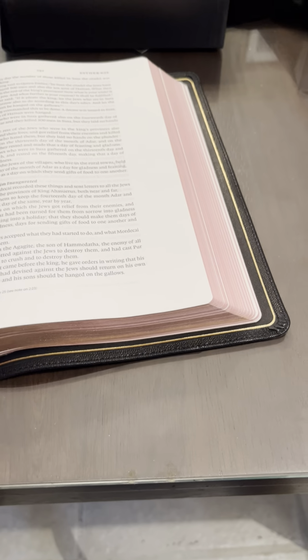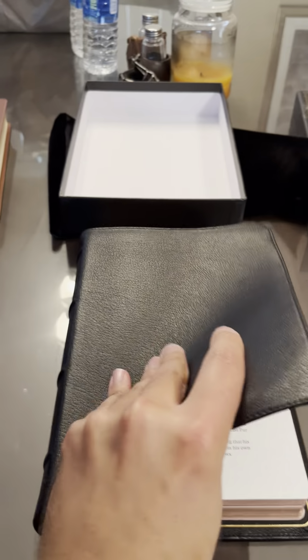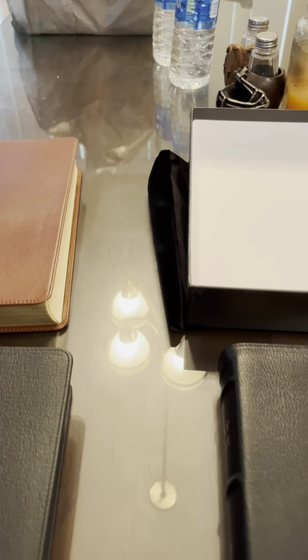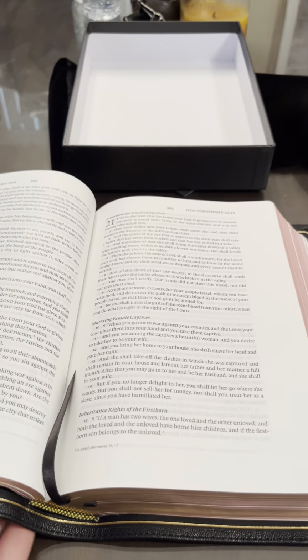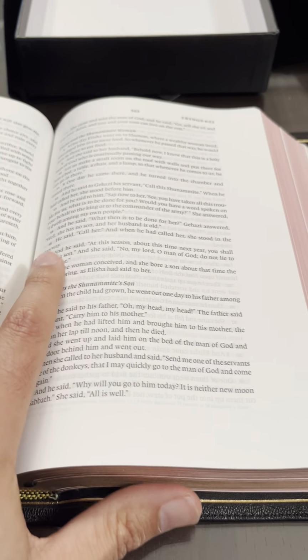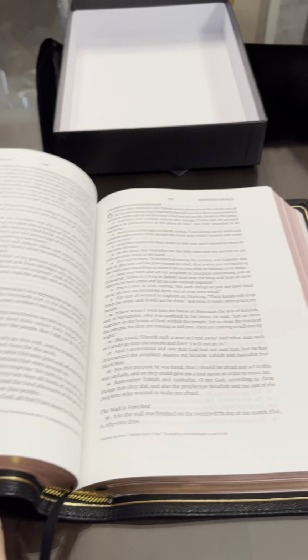This one will hold a little more floppy in your hand. When you're holding it, it'll want to rest a little bit more flexibly. So if you're looking for a little more stiffness in the spine, Thomas Nelson seemed to be good for that. So did Church Bible Publisher. And you can get some really good deals from local Church Bible Publisher as well. I just noticed their spines tend to be very stiff. This is stiff, but not as much so.